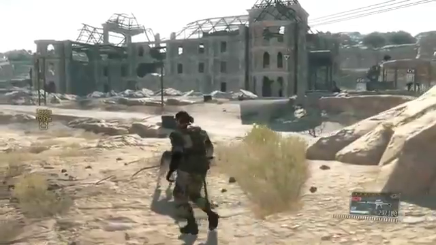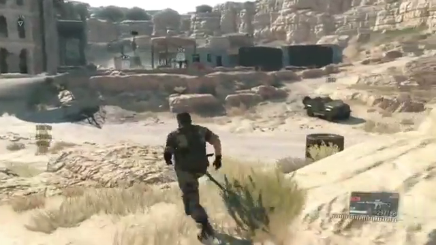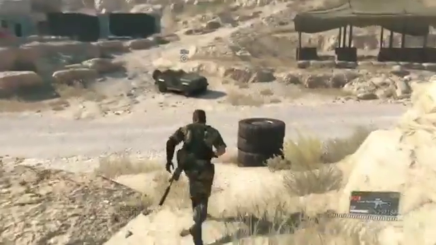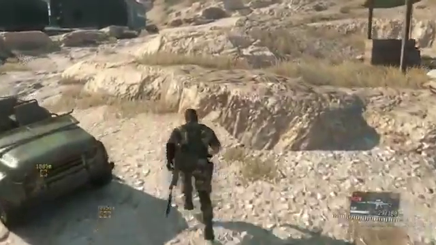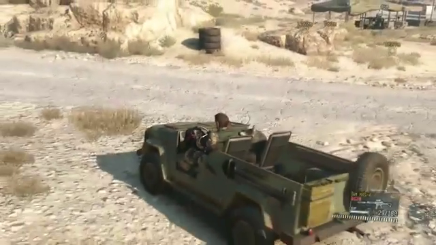Alright, so the weather has cleared. Nice sunny day here. So let's move on with our mission. And the enemy has conveniently left the vehicle for us, so let's go ahead and confiscate that, and head to our mission start point.